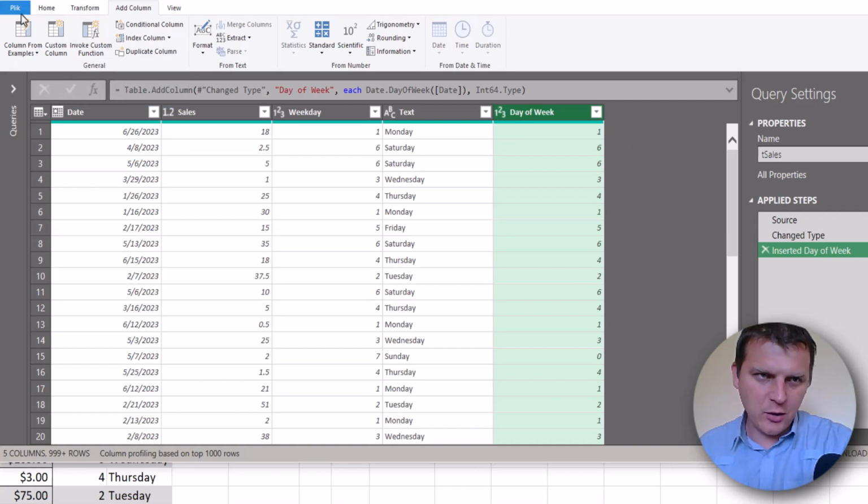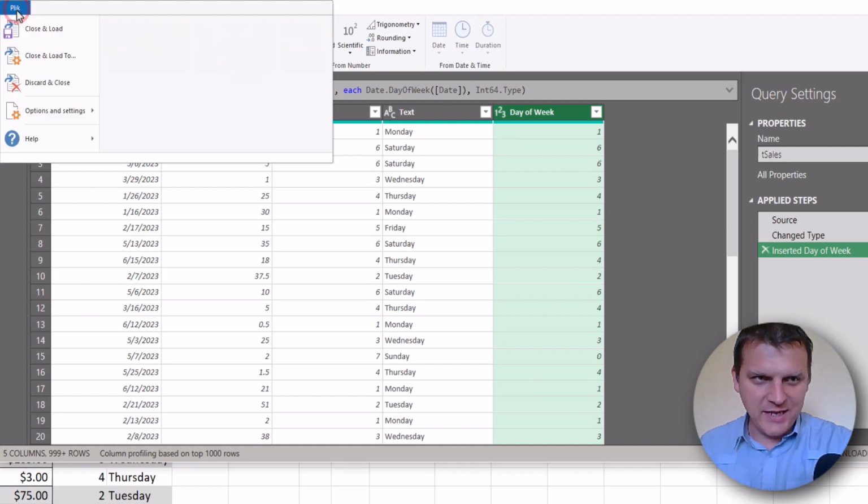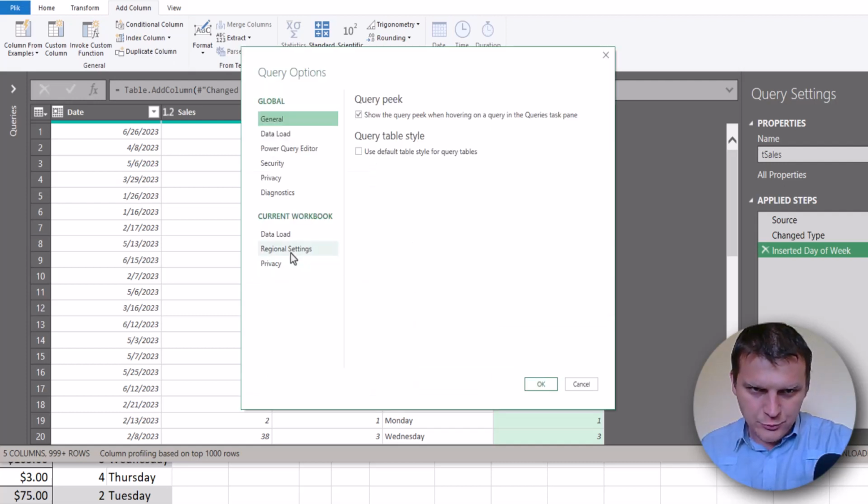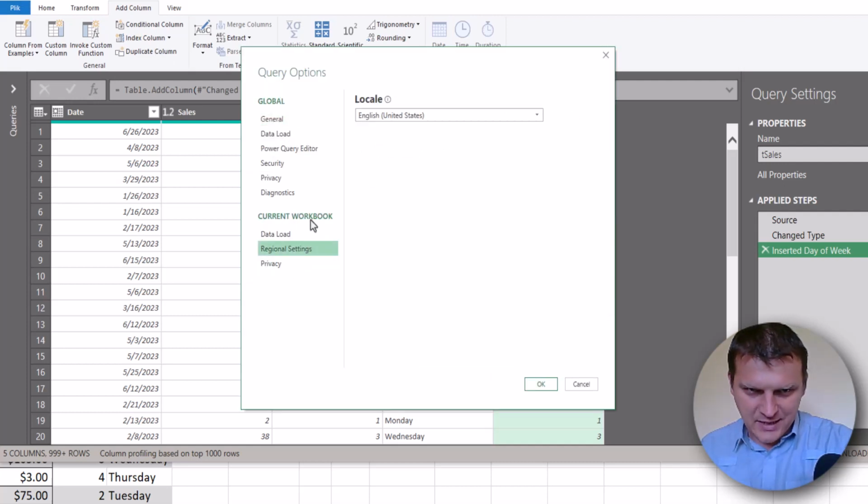So we can go to the File menu, or in Polish I have a click, and then Options and settings, Query options, and go to regional settings for the current workbook, and I now have English United States. Okay, so I can close it.